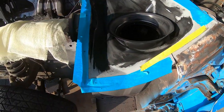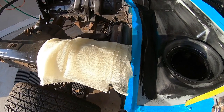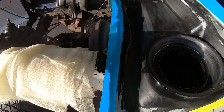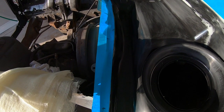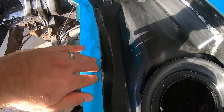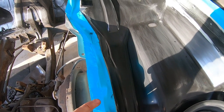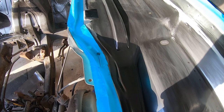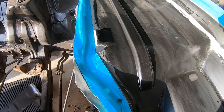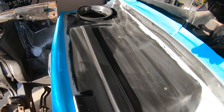What you're seeing here is the 320 grit sandpaper scratches on the inside of the cowl. I scuffed it down so our street rod black would have something to stick to. As you can see, I've got a tack cloth sitting on the apron there. After I vacuum out the inside of the cowl and get the dust out, not blow it out with an air compressor, but suck it out with a vacuum, then I'll blow it with an air compressor into the tack cloth. That way I don't get any more dust in my garage than I need to. I also prep the outside of the upper cowl. We're going to be spraying it with street rod black.